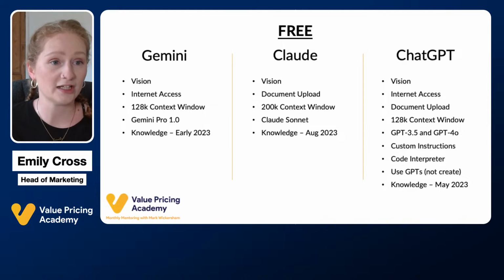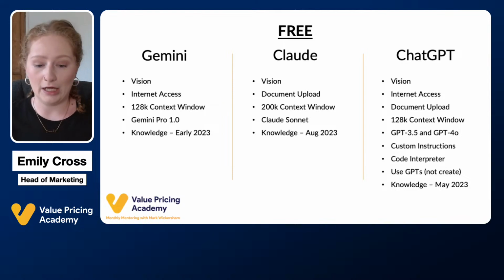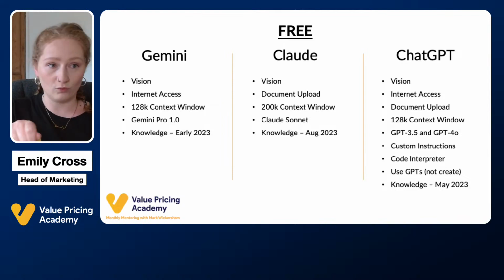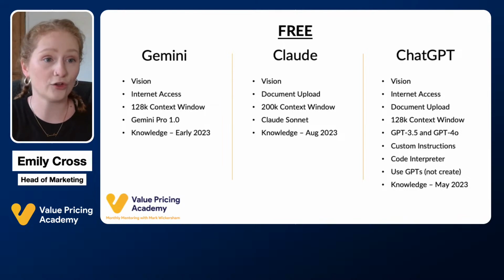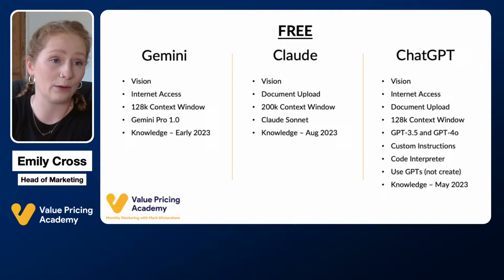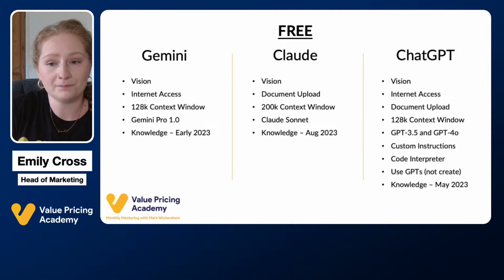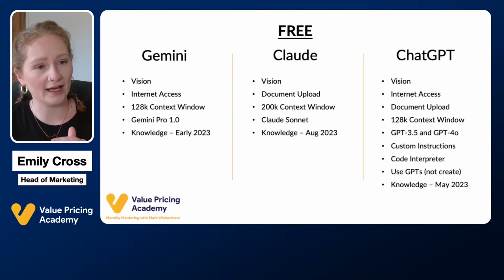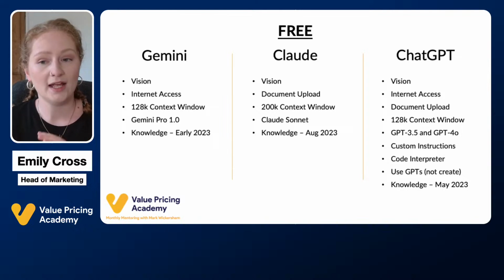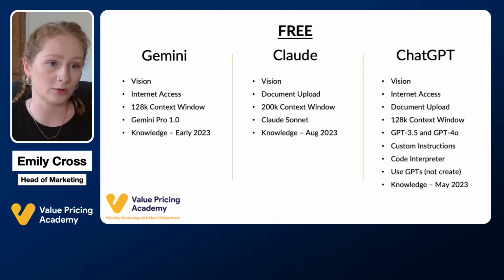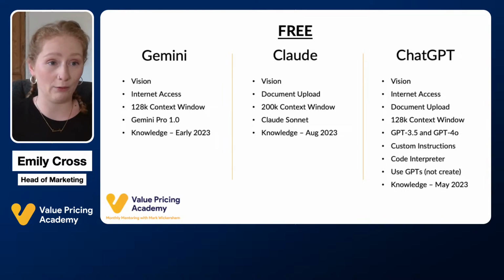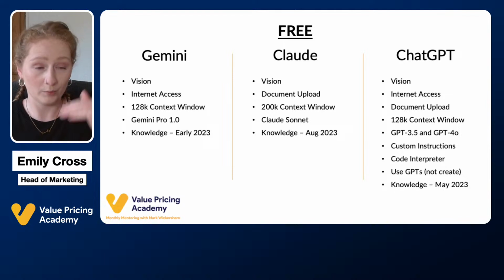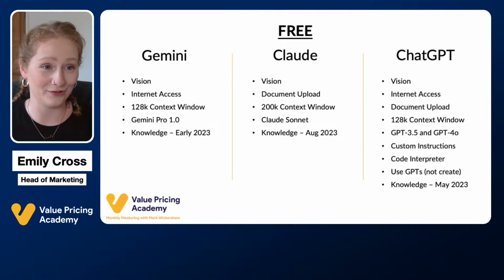It can have live conversations with you. It can sit with you whilst you write something on an iPad, see what you're doing and give you feedback. So there's lots of amazing things and that they are coming out soon with the 4.0 version. But what you get on the free version with 4.0 is a more powerful large language model. And they've given that to the free version now. So you have access to that, which is incredible. It's more powerful than GPT-4, but you get it on the free version, okay?